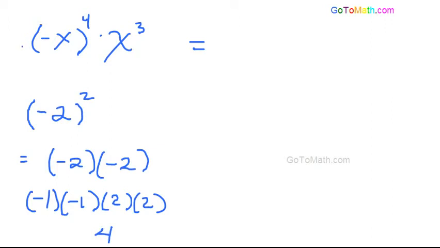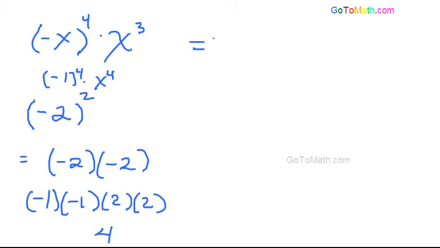Okay. So if this is an even number up here, and as you can see, the negative is inside the parentheses, what's going to end up happening to this negative? Well, it's going to end up canceling out. And actually, I can rewrite this as negative 1 raised to the 4th power times x raised to the 4th power. You see that? And so that'd be negative 1 times negative 1, which is positive 1, and then times a negative 1, which is negative 1, and then one more negative 1, so you have a negative 1 times a negative 1, it cancels out. You see that?